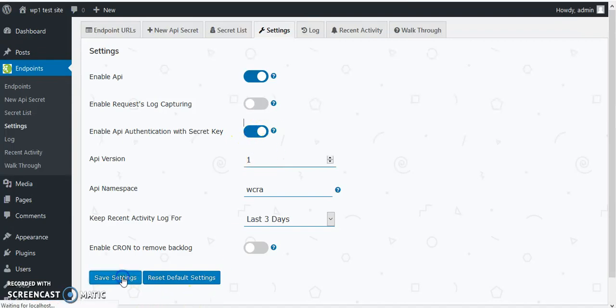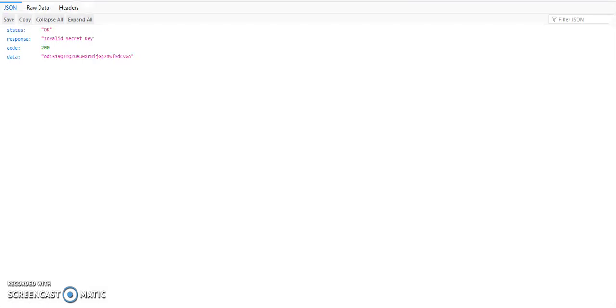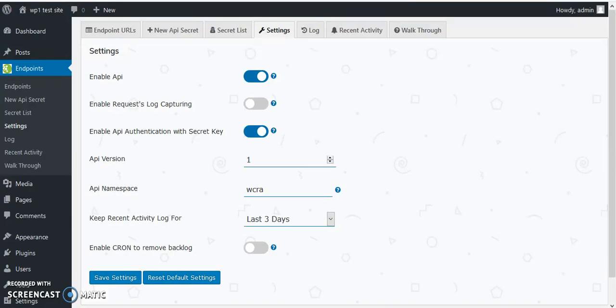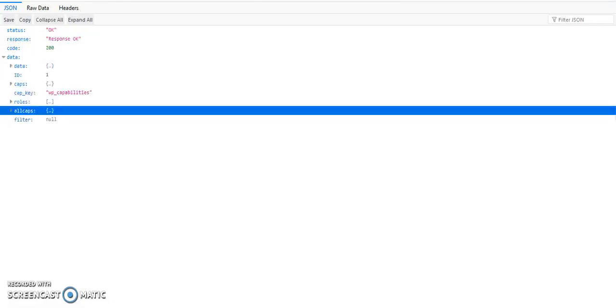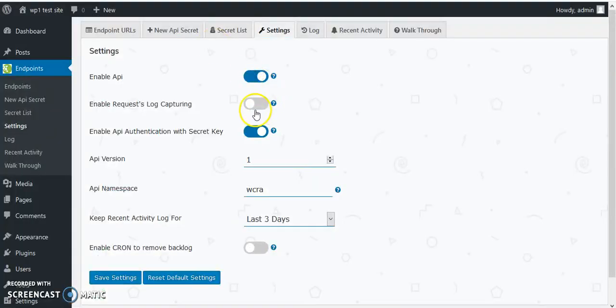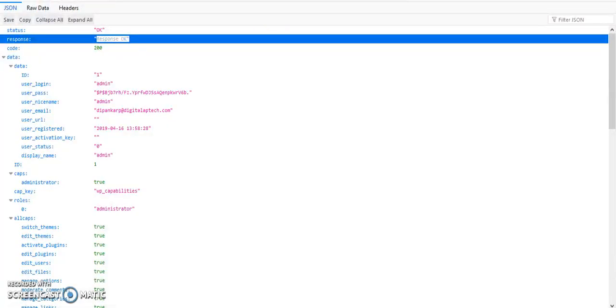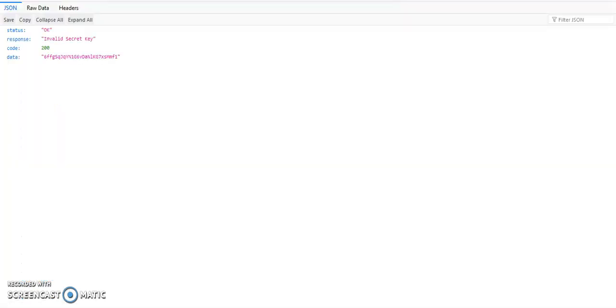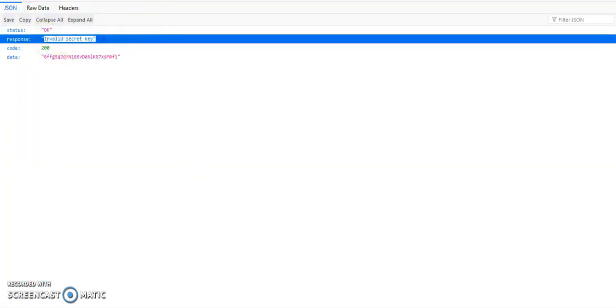Okay, if I save the setting and request this, you see invalid secret key, because it's an invalid secret key response. If you send a wrong secret key, see, invalid secret key, right?